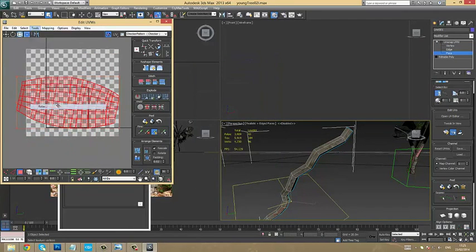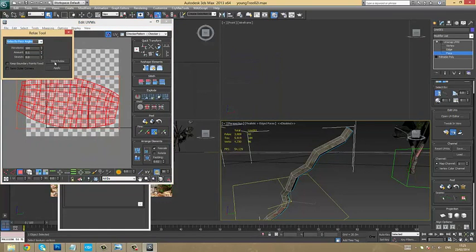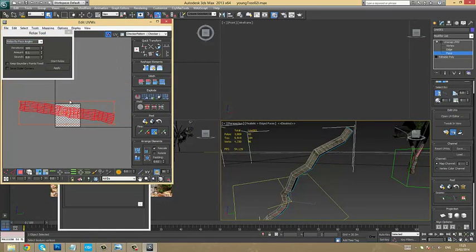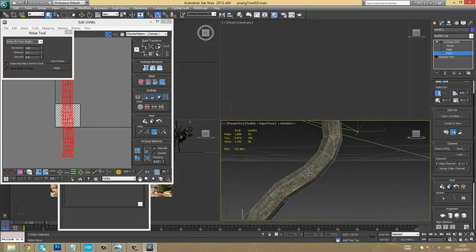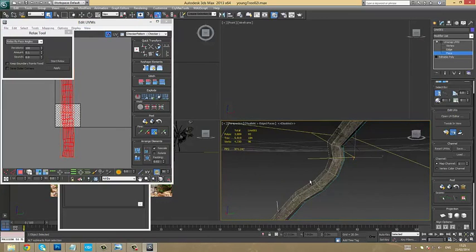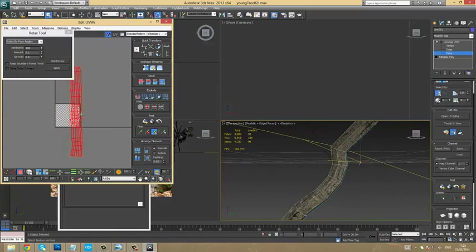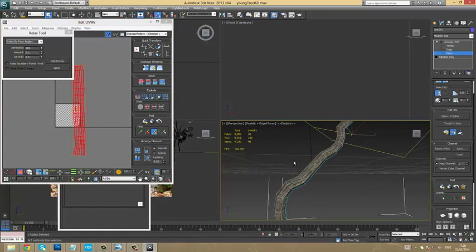Alright, so now we should only apply a little bit of relax. Okay. And now you can see that the texture is tiling pretty nicely on our tree trunk.